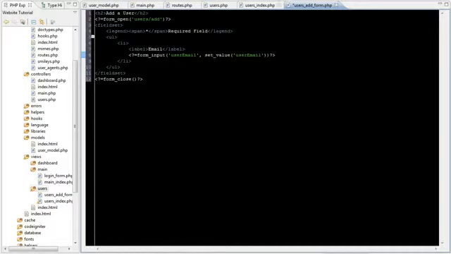Okay, so here this creates a form text field with the name user email, and if the user has submitted the form already with a value, it's going to put the value back into here because with this set value method. One place we might not want to use that is the password field.